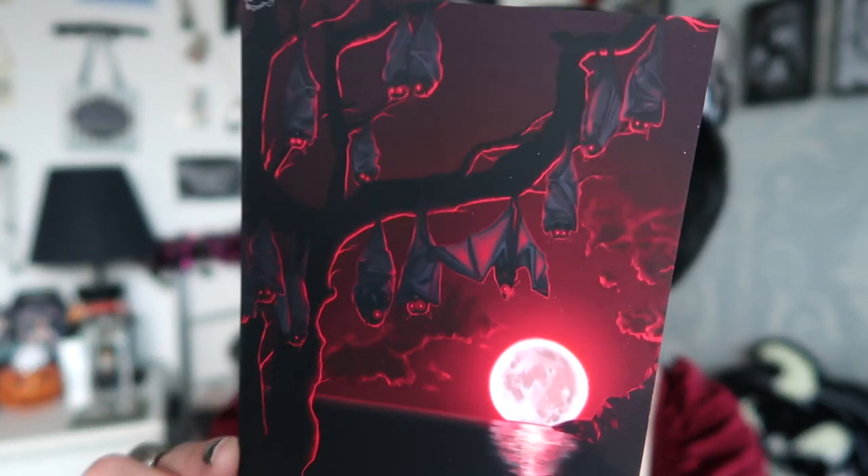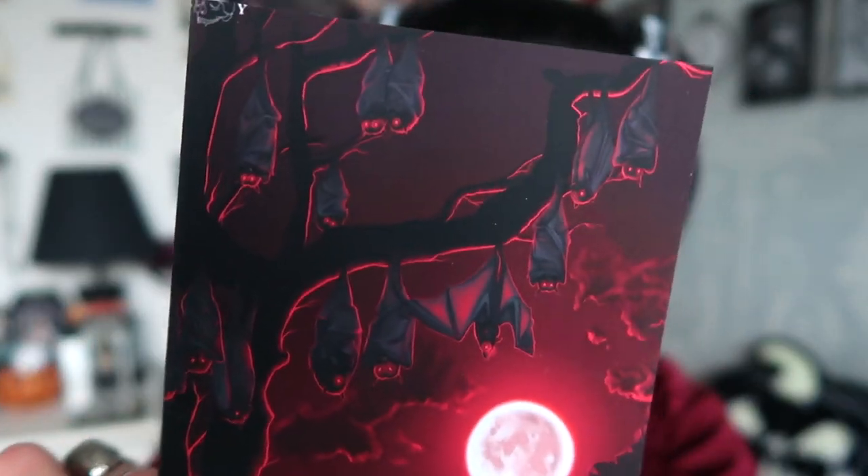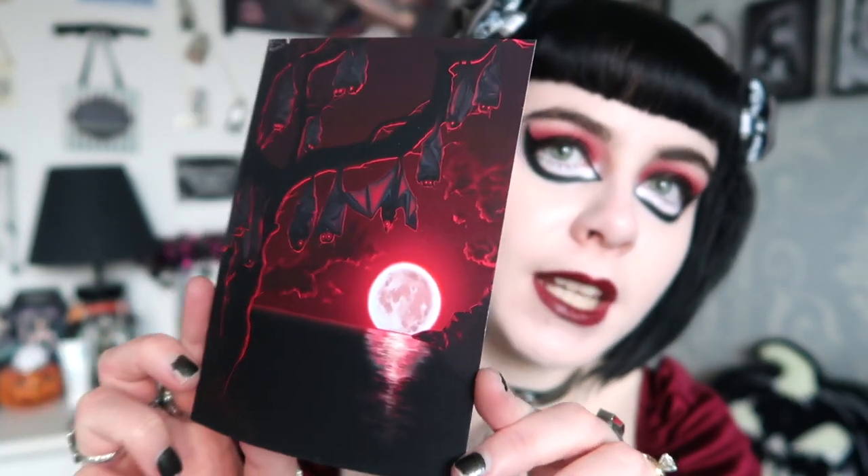Next there's what looks like a print. It's quite dark - it looks like a tree with a blood moon and bats. It's very very dark in person but it looks brighter on camera. It's a six-inch size art print and it's made of this velvety art print material, almost like the cover of my planner - a really nice texture. So again very very vampy.